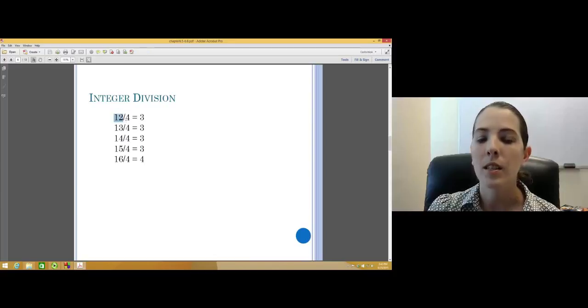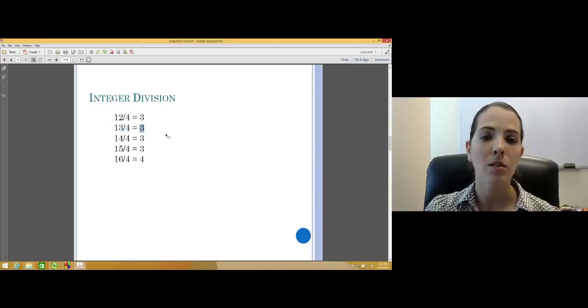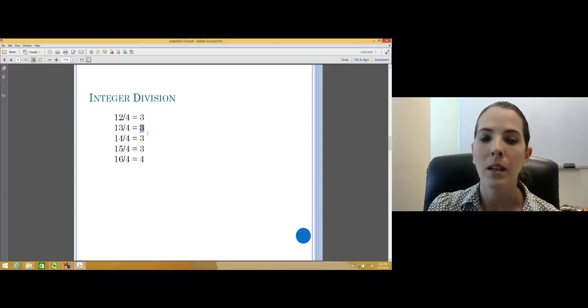If 12 is an integer, and you divide it by 4, which is an integer, you get an integer value. The same is true if you take 13. If it's an integer and divide by integer 4, you get an integer result. Even though this should be 3.25, all we see is the integer portion of the answer, 3.